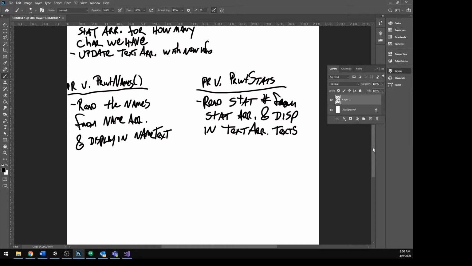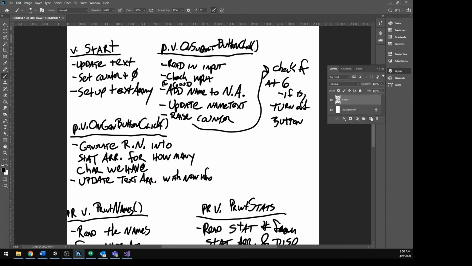We could come up here and we can tweak this a little bit now, because rather than update text, we can say print names. Let me turn this off.